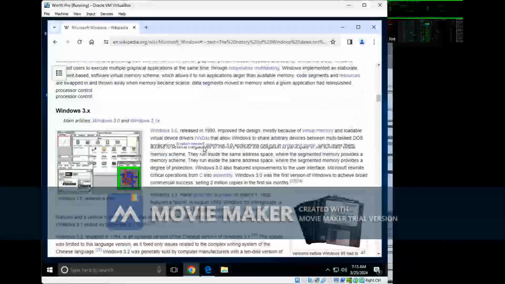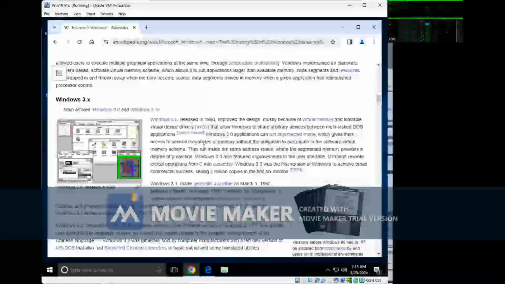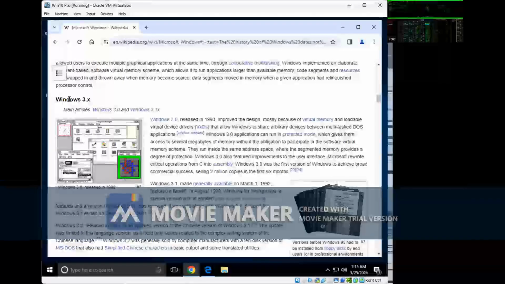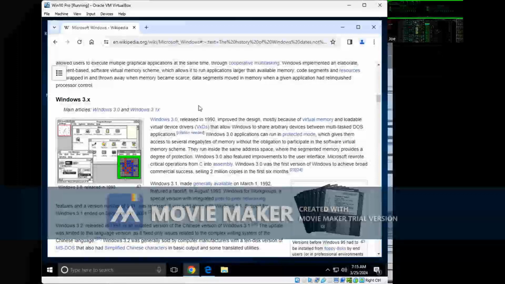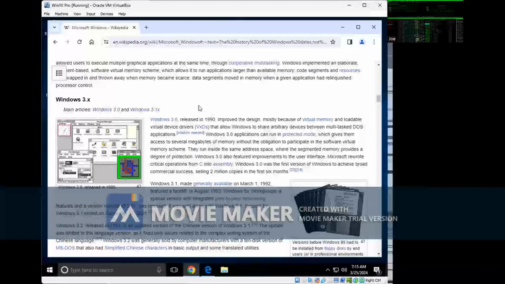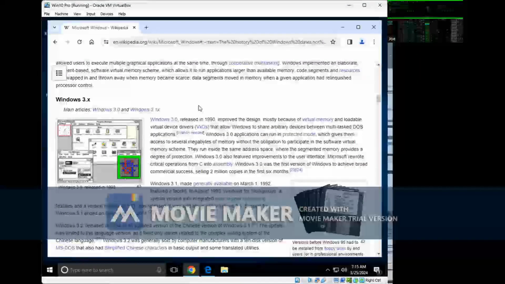Windows has evolved throughout the years, starting off with Windows 3.x. 3.0 was the first one, as you can see, and it was released in 1990. For those who are new, you may be aware of the evolution from when it started. Many millennials won't even know this unless they're educated on it.